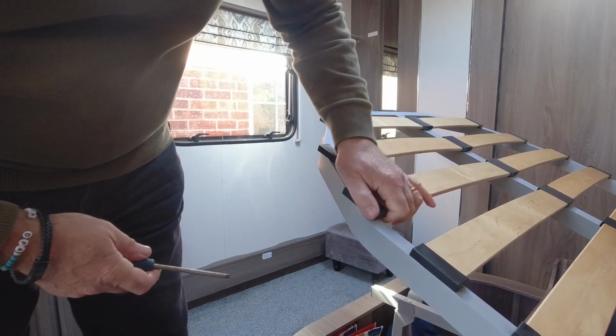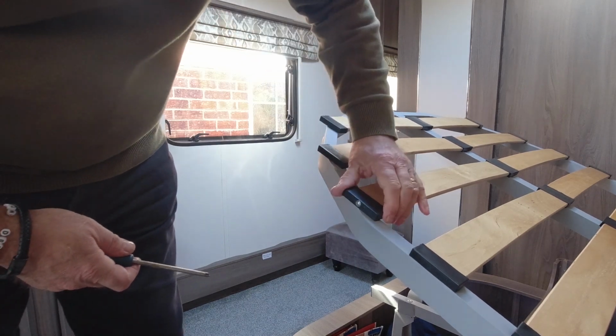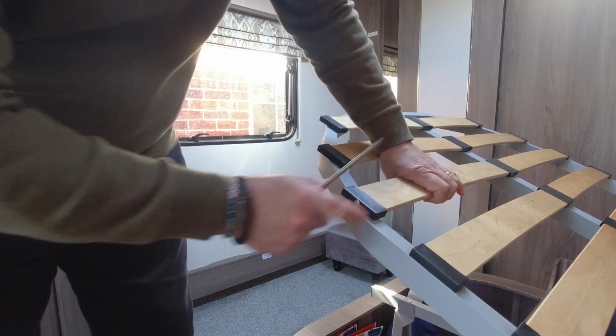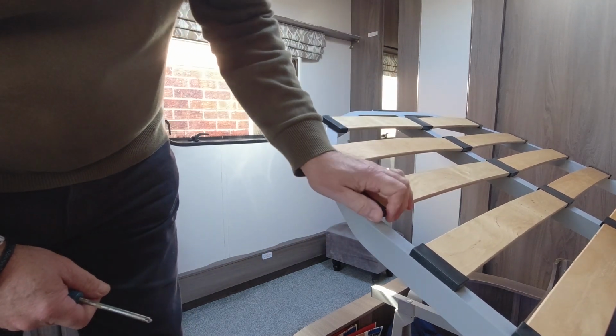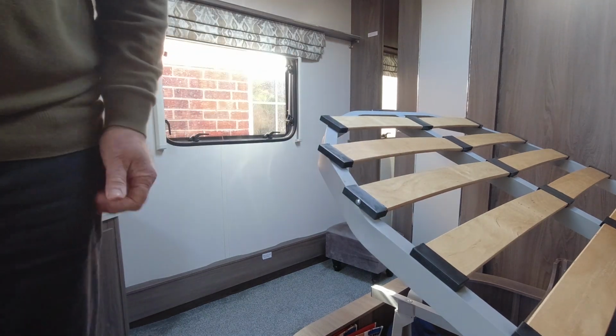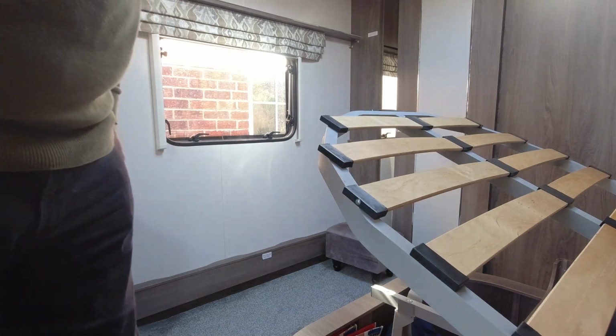Oh yes, beautiful, as we say here in Norfolk. Just beautiful. That's solid. That ain't going to come out of there, and it can still move about. There's no rough edges. Beautiful job. Right, carry on and do the rest now.